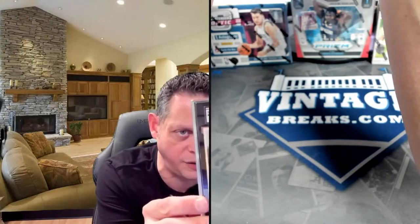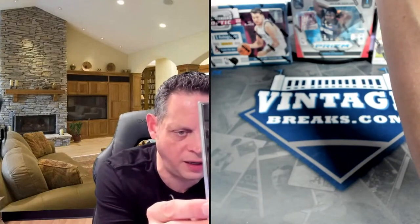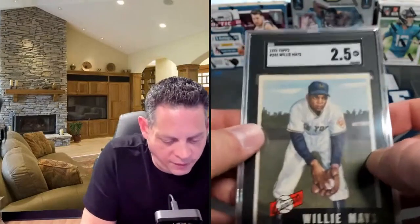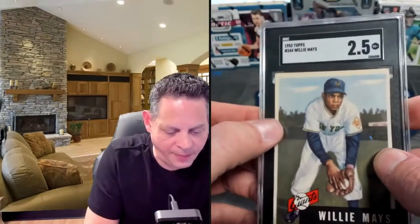But you're looking at the grade and you're saying, wait a minute, it's 2.5. So is it undergraded? I actually think it's accurately graded, if not maybe a half grade too much, but I'm going to show you why right now here on Trading Card Therapy. So if you look right up here on the left edge, a little bit more than halfway through the top, where the top of my thumb is pointing to, you may be able to see this, you may not. Maybe what we'll do is we'll blow up a picture of this for our Instagram account, but you're going to see there's basically a break in the paper. It's like a little bit of a half circle. So there's a break in the paper and there's clearly some edge wear there.